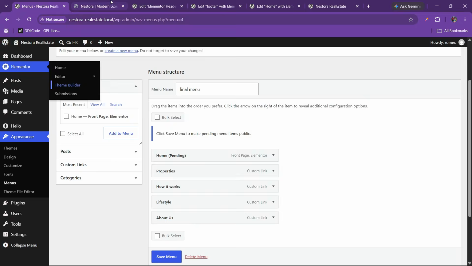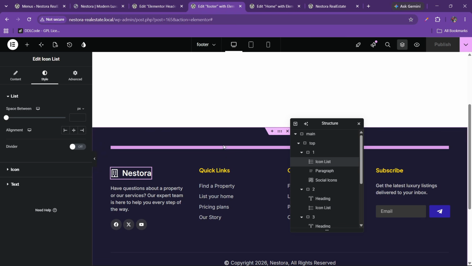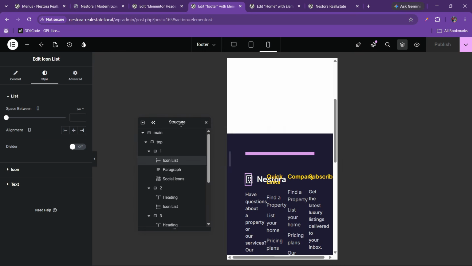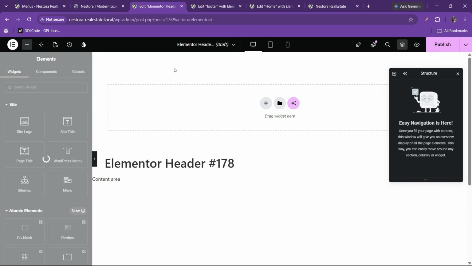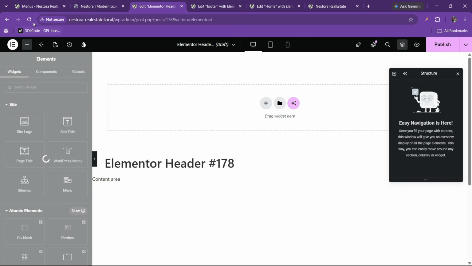Let's wait for some time, and this footer is looking great. Let's see. Okay, you can also do the responsive part. We can do the responsive part in some time. Okay, till now you can see this is the header. So let's do the responsive part or not. We can try to refresh this. So sometimes the Elementor editor sucks, guys. Okay, that is the issue with Elementor. Elementor should fix it.